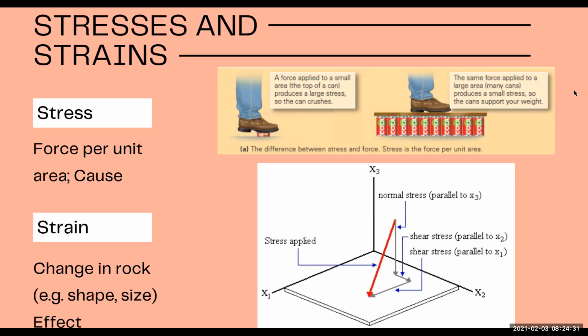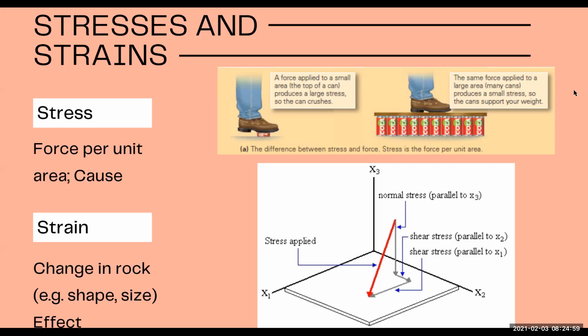Okay? Yung shear stress naman, kung yung normal stress, e.g. yung compression and tension ay at a right angle sa surface, yung shear stress naman ay parallel dun sa surface. Okay? So, itong mga stresses na to, again, ito yung mga causes nung pagbabago ng rocks natin, ng mga deformations ng rocks natin. But yung actual na change or yung actual na deformations, those are what we call strains.